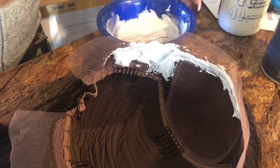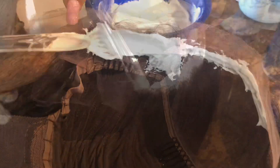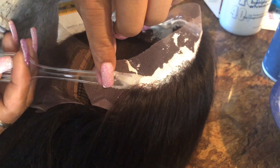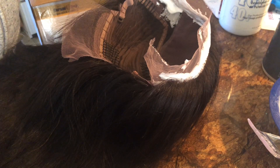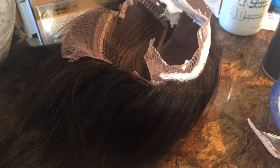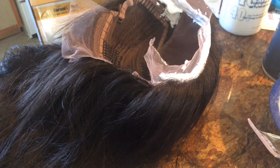So here I am, I'm gonna go ahead and bleach the knots. I'm putting the bleach all around, and just a quick tip while we're talking about it: be sure that when you are bleaching your knots, we know we're going on the back side, but press oh so slightly just to make sure that that bleach comes up to bleach the top of the knots as well. A lot of the times we will bleach the bottom and then once we rinse it out we're like, hold up, I still see the knots. That's because the bleach is not coming up and covering the top of the knot. Also be careful because bleach does foam, so beware of that as well.